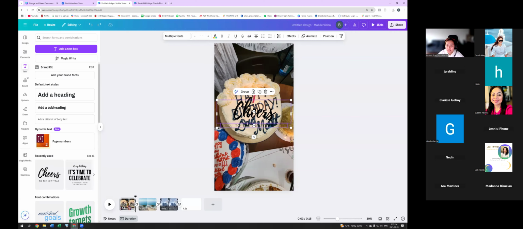Now I have selected that text, just simply group. Now they're grouped, meaning I can move them anywhere I want together. Even when I enlarge it, they're scaled together. So that's one pro tip. Try to group your elements once you're done editing, just so it's easier to move.